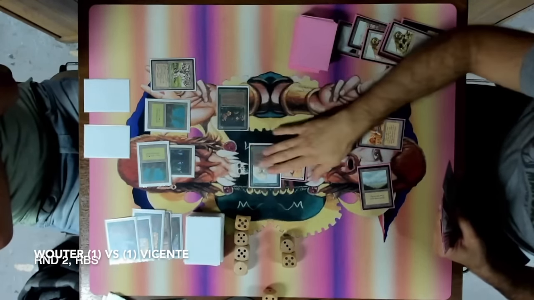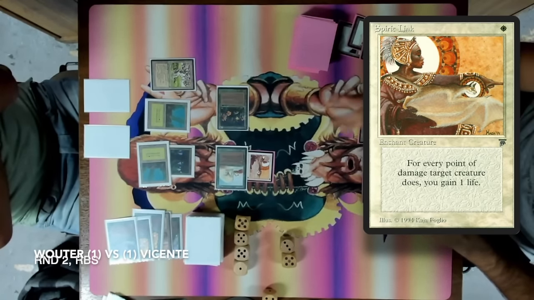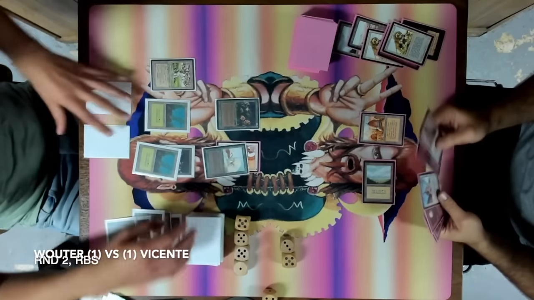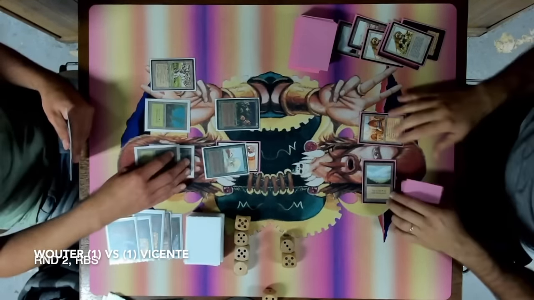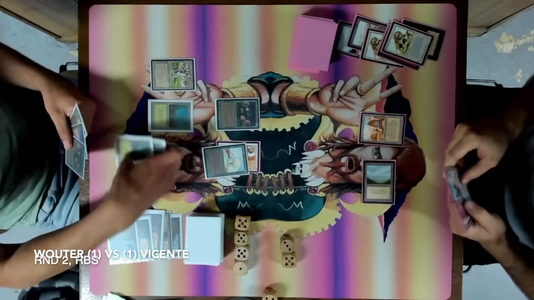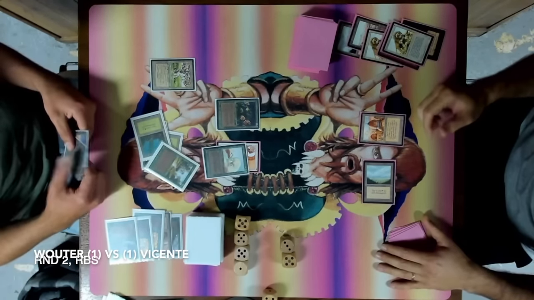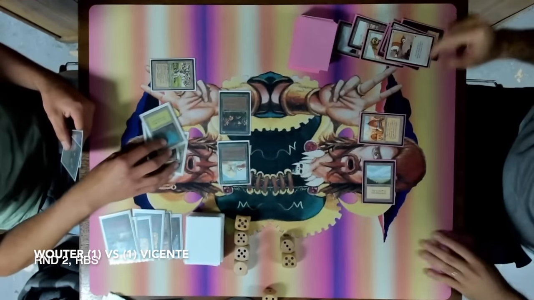And there we see the Spirit Link, of course, on the Spinning Slug. And there's the pass. I do hope that both players know how Spirit Link works, right? I think they do. So you first take the damage, then you gain the life, which could actually be relevant in this match, especially when you're as low as Vicente is. Oh, of course, the Tranquility that Wouter still had in hand. That's a perfect answer to the Spirit Link.